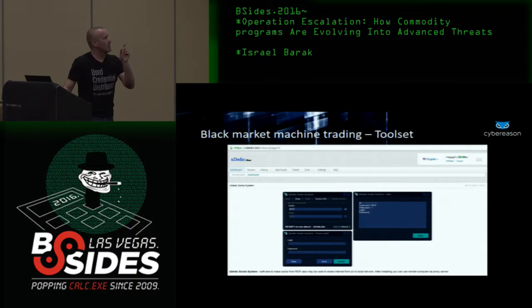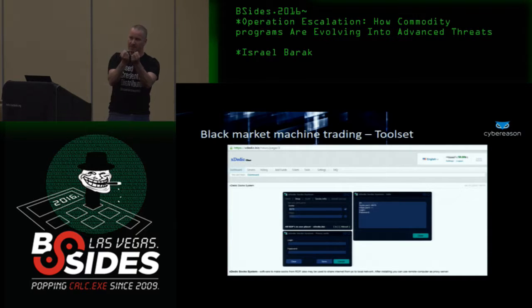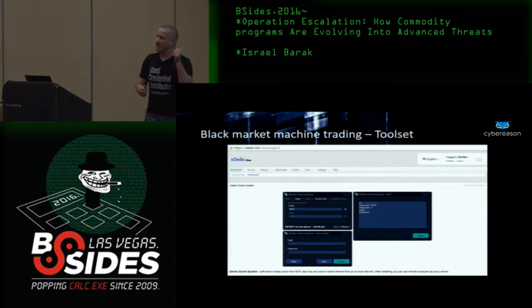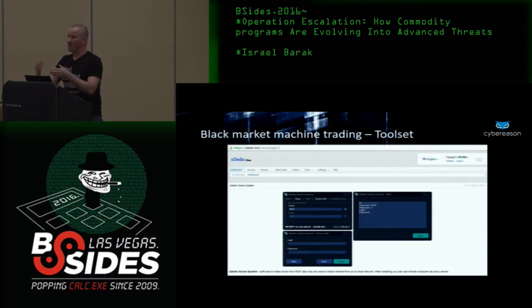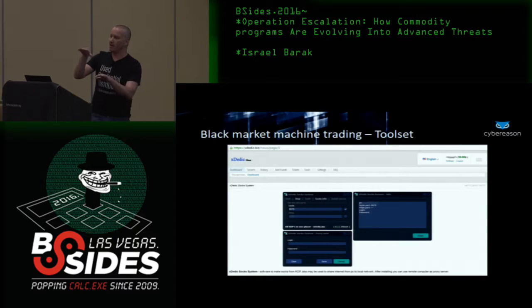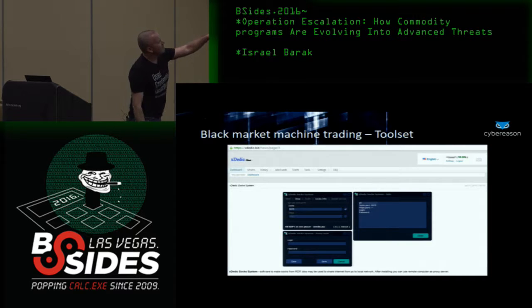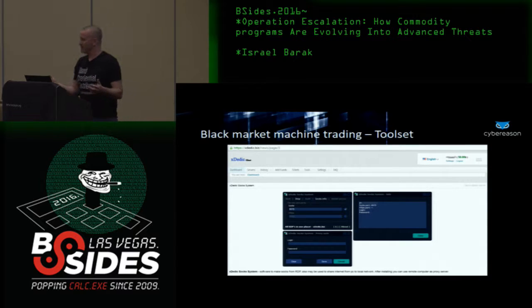Okay. Let's talk a little bit about the tool sets that a platform like Ecstatic offers. By the way, the different platforms are pretty similar in the type of tools that they typically offer. So a platform like Ecstatic offers tools that would ease the transaction of buying an RDP and increase the value that the buyer can get out of a bought asset. So this tool specifically is a tool to convert a bought RDP into an anonymous proxy, a SOCKS service, basically wrapped up into a fairly straightforward UI.